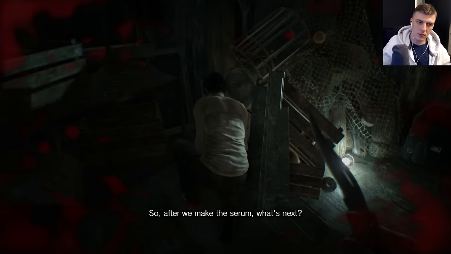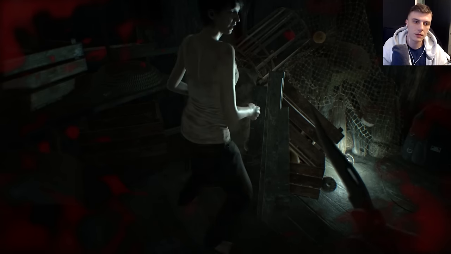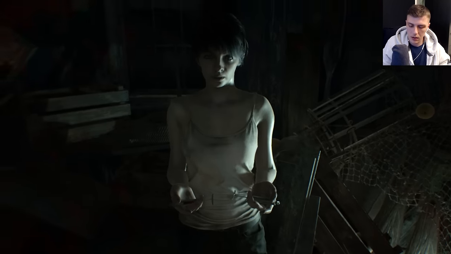So after we make the serum, what's next? There's a boat outside. We'll take it through the swamp. But neither of us will get very far without the serum. Just press X as soon as you can, or pick up the serum.